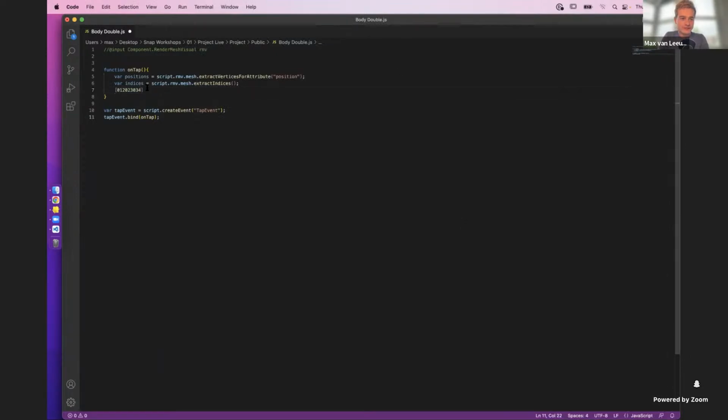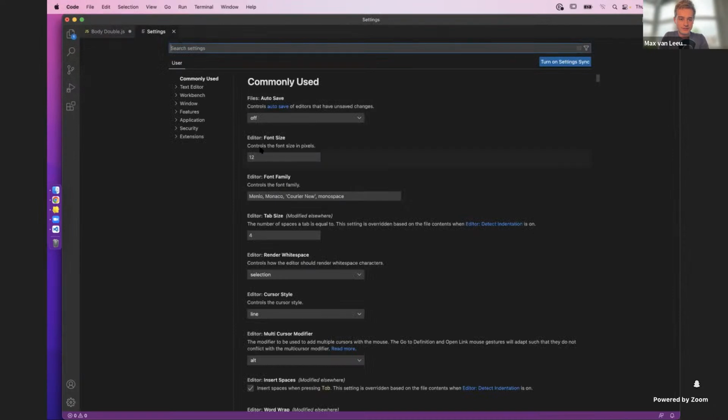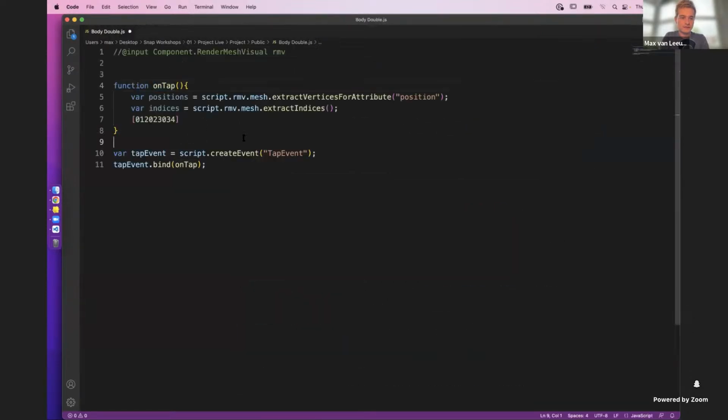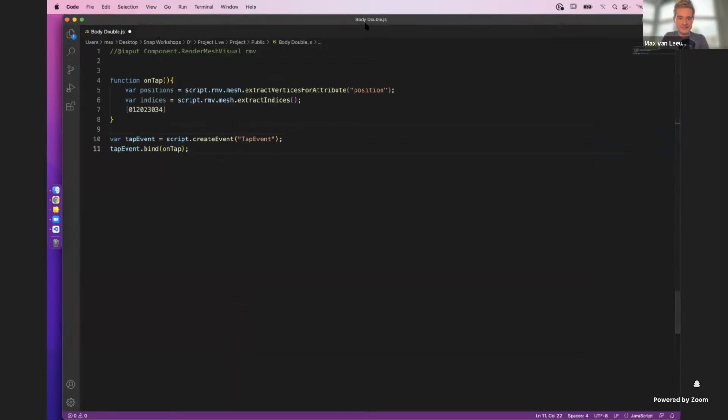Increase the code font size. Oh, that's a good one. I'm not sure how to do that. Can I do that somewhere quick? Maybe this. Oh, that's very big. I'll make it a bit smaller. Maybe like 17. Is this better? Oh yeah, Control plus. Oh, but this is already a bit bigger. I hope this helps.